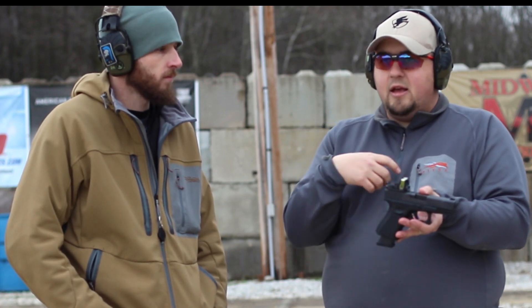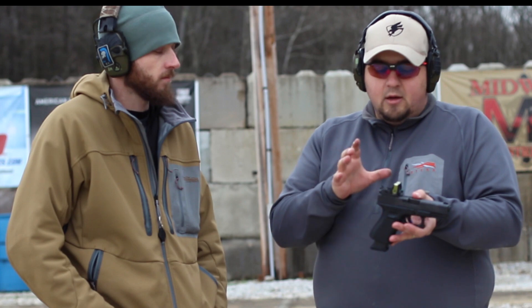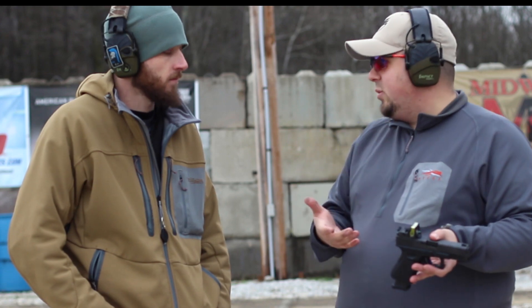So it gives you a smaller type of iron sights, but as we talked about in our red dot video - which by the way check that out - it's a reference point. It gives us a point where we can put rounds in the area we need to. It's a small sight radius but we'll test this in the video. It's a good reference point.